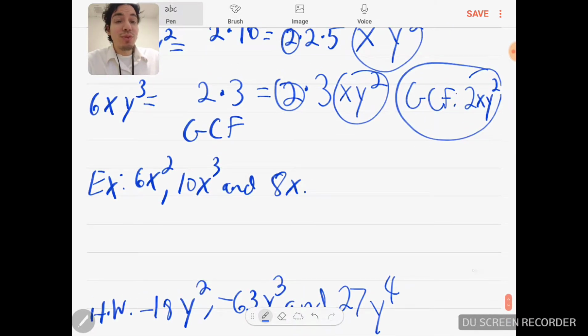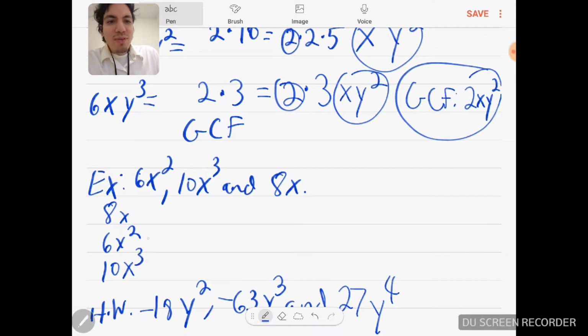We'll do one more. We'll do a triple. Wow, that's a lot. So we have 8x, 6x squared, and 10x to the third. So as far as variables, we already know the most a variable can be given will be just x. Why? Because 8x can only give x as the most it can actually give. And now let's break 8 up into a product of prime numbers. So it's 2 times 4. Just leave this as x. This would be 2 times 3x, and this would be 2 times 5x.